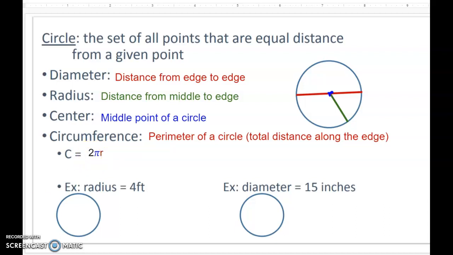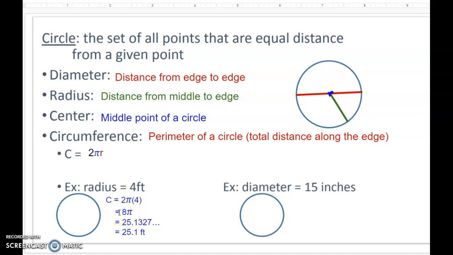Okay, so for this one, if the radius is 4 feet, how do we do that? This is how I solved it. So we're saying 2 times pi times the radius. A way to simplify it would be to say 4 times 2 is 8, and 8 pi would be an answer. So if it says give an exact answer and your book does not want any rounding, then this is what you would put down. 8 pi, box it, be done, awesome.